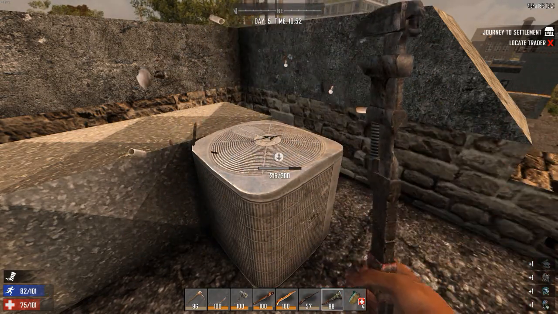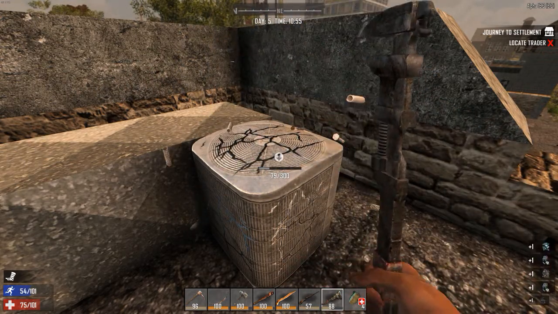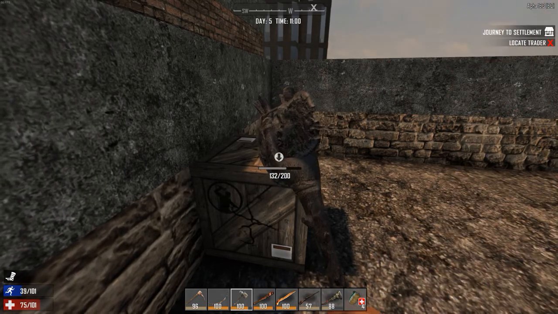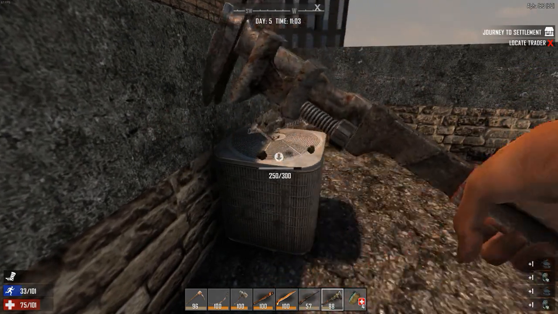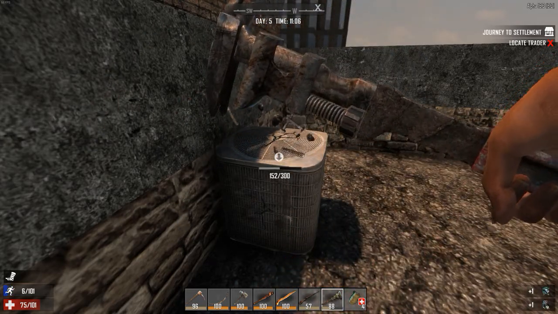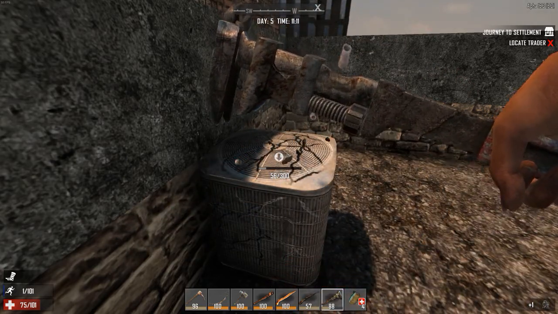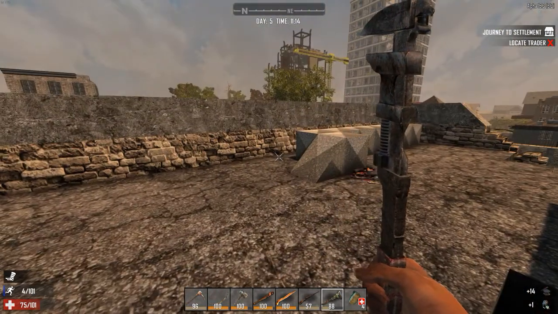Let's see. We got one mechanical part that time. Two. Four. Yeah, four. Okay, I'm not going to grumble at that. That's not too bad. Let's get this crate then. Five. I think we need 11, so... Six. I wasted a lot of ammo with those fools.